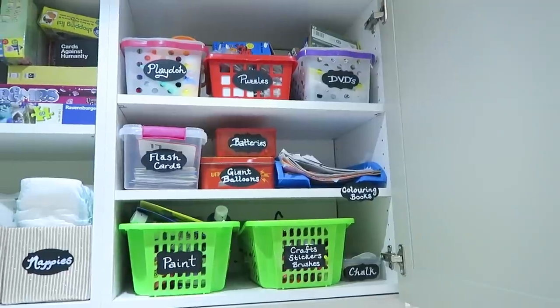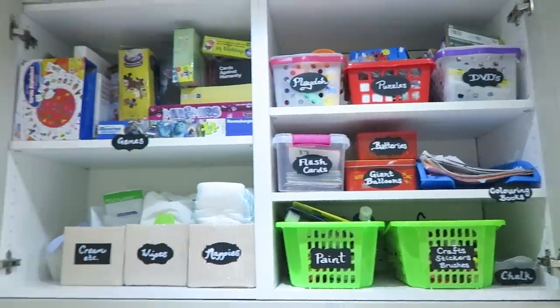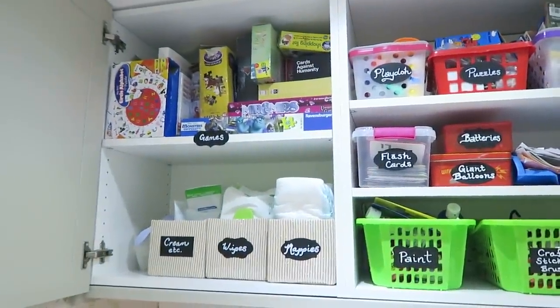The first thing I did was get rid of things that we don't even use, don't even like, and I don't even know why I'd hung on to. Once I chucked out everything we didn't need, I started putting items into groups — naturally you'd see what groups would warrant a whole storage basket. Then I started putting it in the cupboards and labeling it. Most stuff is from Poundland, and I got a few other bits that I think are really cool storage solutions.